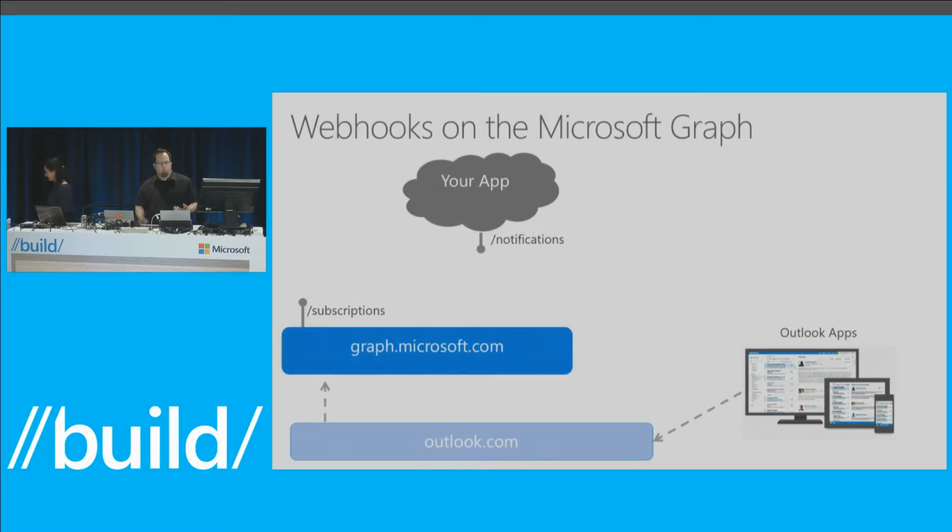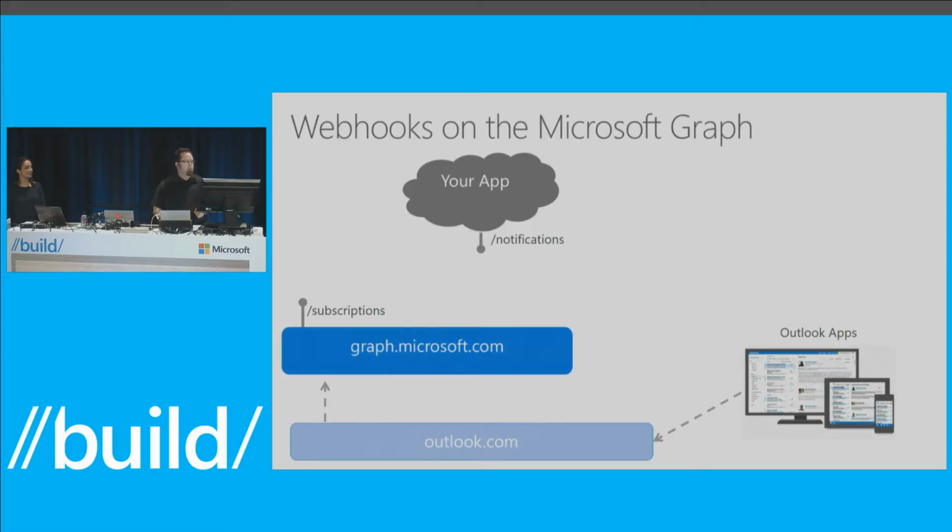So if you've got an app that's using webhooks, you can be connected to notifications of change in cloud services like the Microsoft Graph without having to go and repeatedly poll and keep calling back to a cloud service saying, hey, here's the new data, hey, here's the new data, hey, here's the new data all the time. You can just get told that there's new data instead, so that's much more efficient for everybody on both parts of the calling relationship. So how do you set up a webhook on the Microsoft Graph?